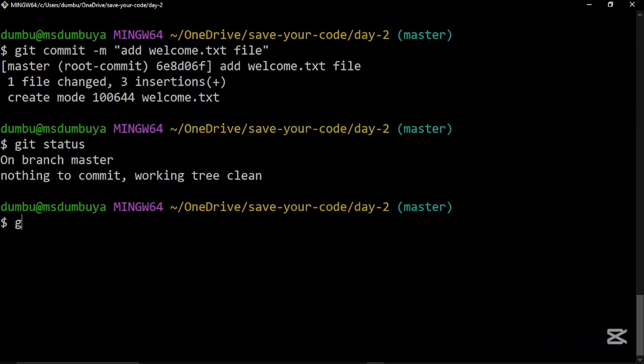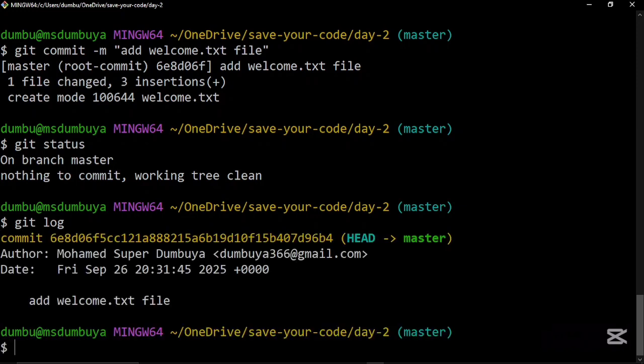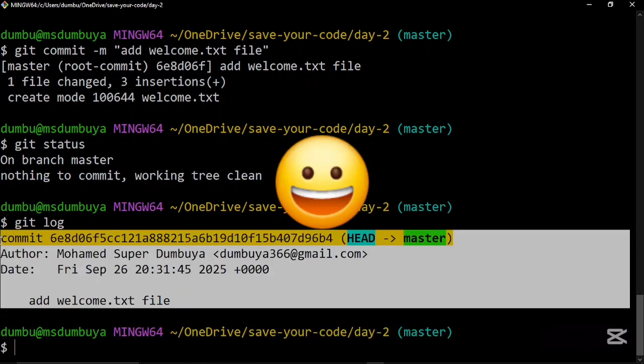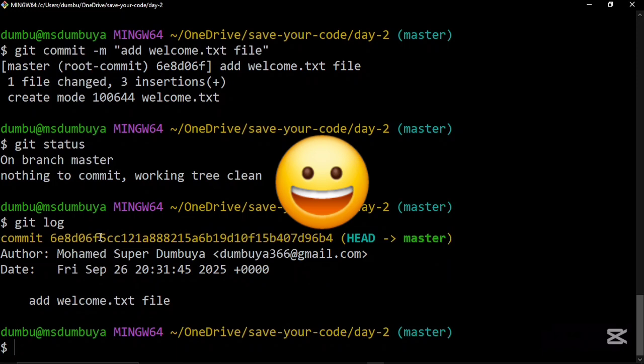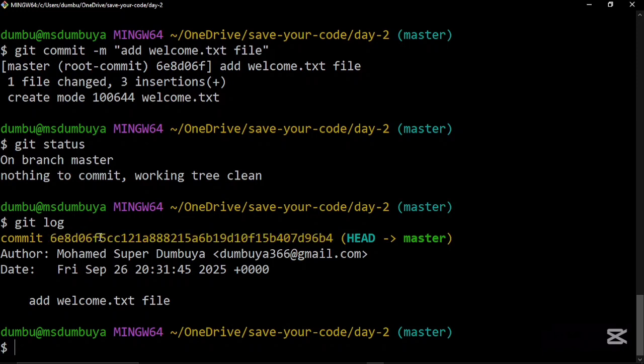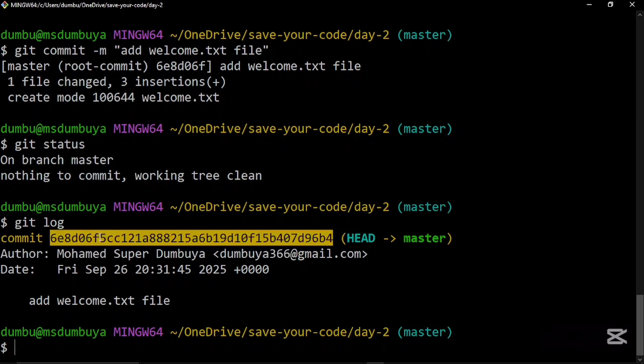So we can now use the next command, git log. Now you can see the commits. Each one has an ID, an identification number, which is a string of letters and numbers that Git makes up for you.